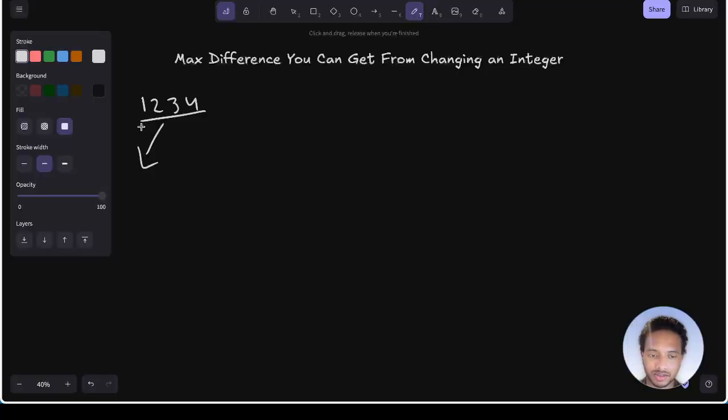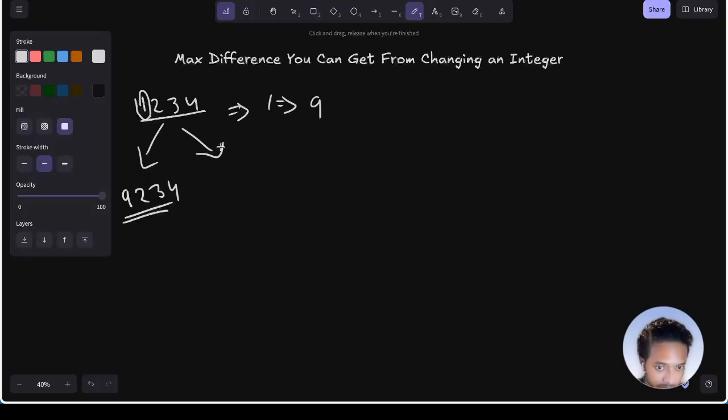For the maximum value, the problem is pretty simple. We pick our first value, which is not 9, and each time we find 1, we'll convert it to 9. So the first number 1 becomes 9, then the second number is 2, which is not equal to 1, so 2 remains the same, and so do 3 and 4. This is the maximum value we can get.